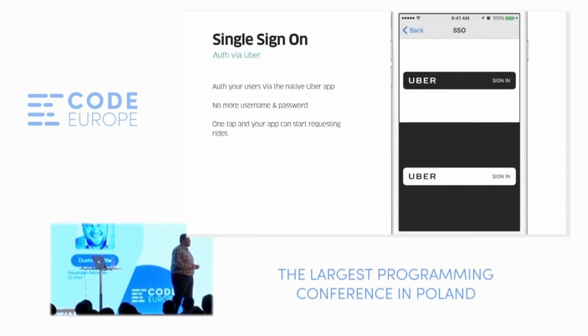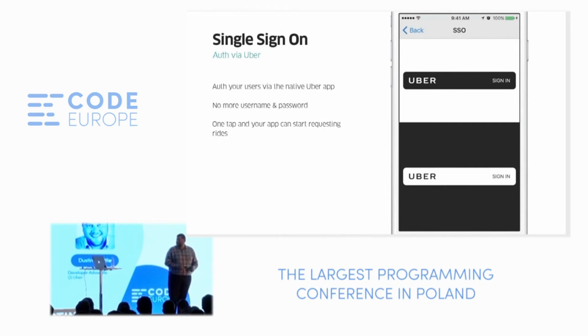So we offered single sign-on where you could just sign in with the Uber application using native SSO. We used deep links to make it very easy just to deep link into a ride. And then we created embeddable buttons so that you could just drop a button using an iOS or Android SDK into any application. And then finally, we wanted to include the entire Uber experience without actually having the Uber app installed. So we created an embeddable widget that made it easy to have the entire Uber experience, without having the Uber app installed. Into any third-party app, you can drop an embeddable widget that offers the entire Uber functionality from end to end. And so each one of these has a different scope of work associated with integrating with it.